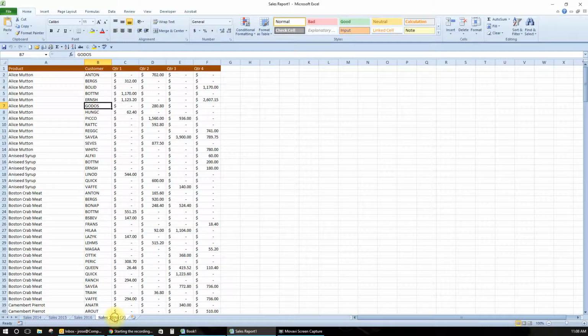Of course, after that, we can rename it if we want to by double-clicking on this and changing the information to 2017, let's say. And there you go. That's one of the tips. So again, just simply click on the one you want to make a copy of, hold the Control key, and then drag it, and follow that little triangle.